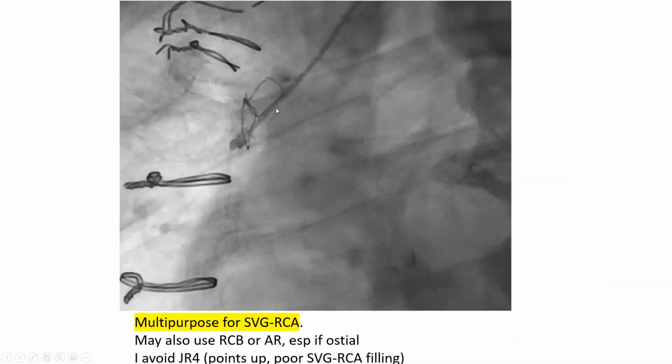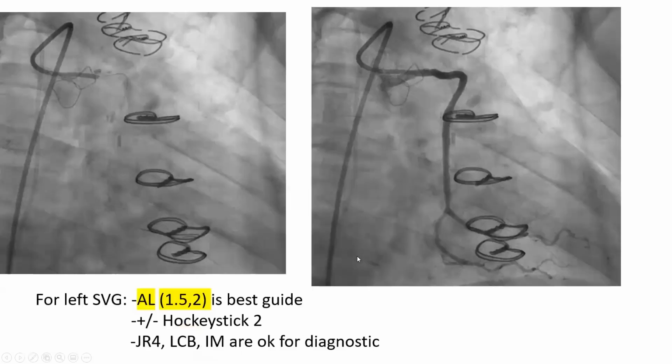I use a multi-purpose guide for my graft to RCA interventions. You may use an RCB or AR guide, especially if it is an ostial graft intervention. I avoid GR4, which points up and gives very poor support for vein graft interventions.